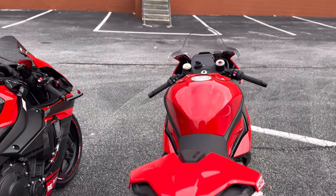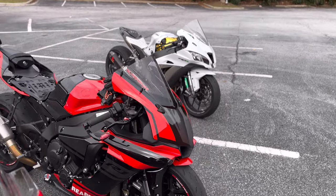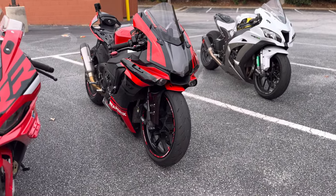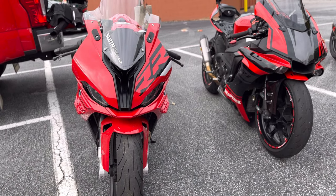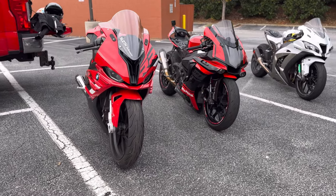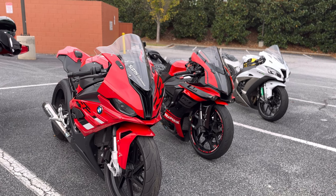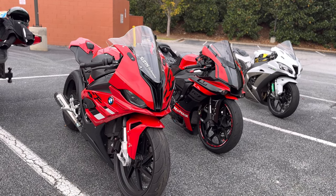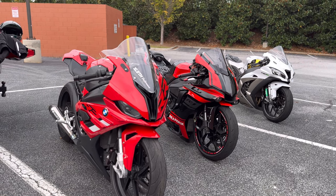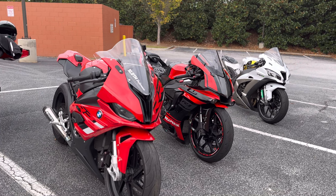Like I said, we're probably gonna run the ZX10 and then my R1 first for him to get some data with it. And then the main event would be these two, both stock wheelbase. We get to see the before and after. If you wanna see me run this bike before, I'll link that video on the screen so you can watch it after this video, or pause this video, go watch it, and then come back. Either one, it's up to you.